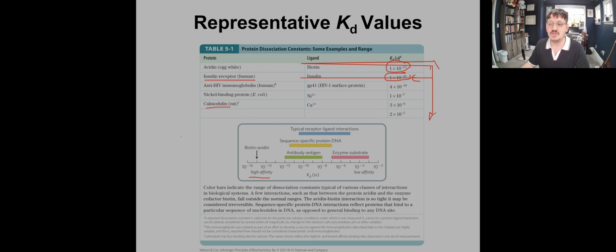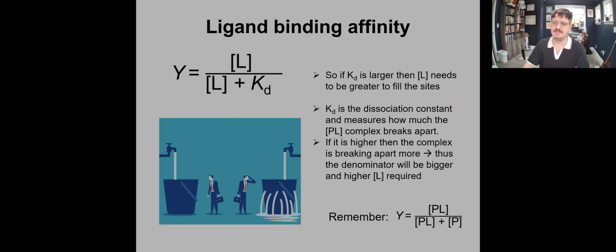Whereas something like calmodulin binds to calcium, and it binds to it pretty well, but not as strong as, several orders of magnitude less than some of these other things. So this is the kind of range that we're looking at, from these small numbers to very, very small numbers of a dissociation constant. And a smaller means tighter binding. Now I'm going to just run through the metaphor I was saying, just to make it clear, that the fullness of the thing is equal to how much ligand you supply it with, but you also have to factor in that it's going to be breaking apart.